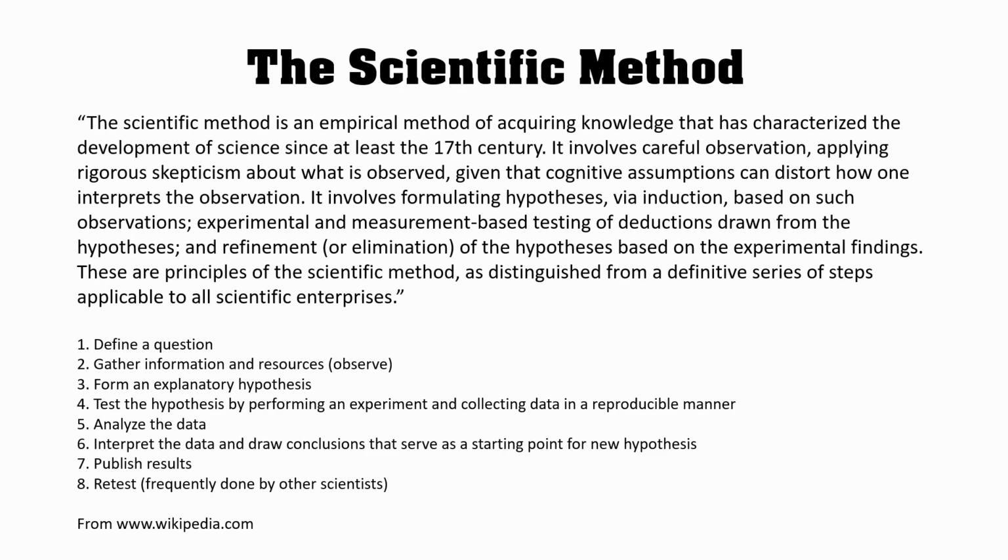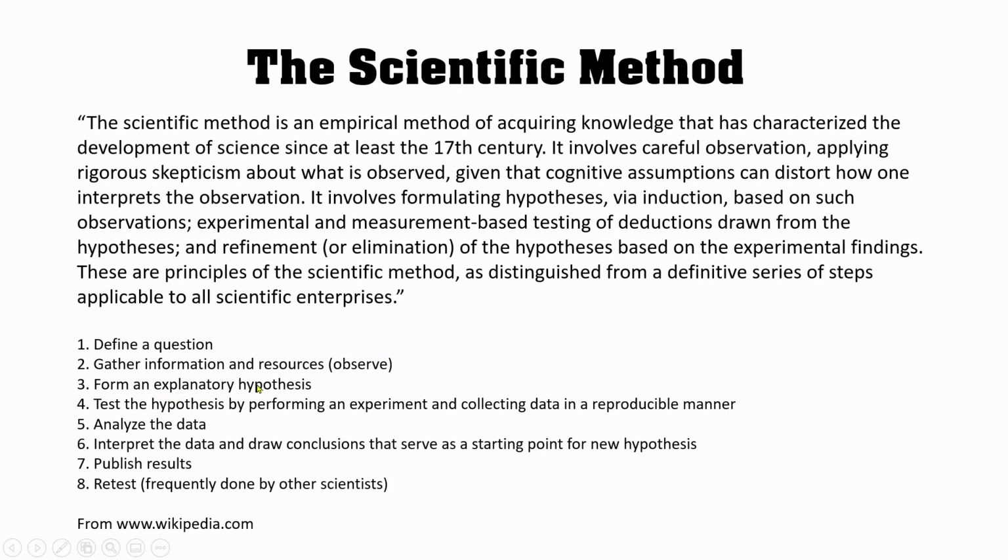These are principles of the scientific method, as distinguished from a definitive series of steps applicable to all scientific enterprises. So they have here some guidelines that all known modern science has to follow in their experiments and in their proofs. Well, it all starts by, first you define a question, then you gather information and resources based on observation.